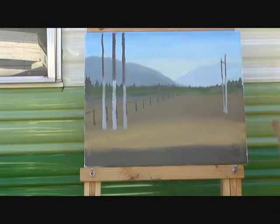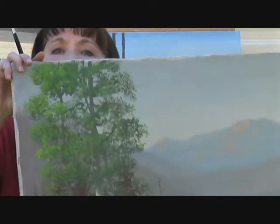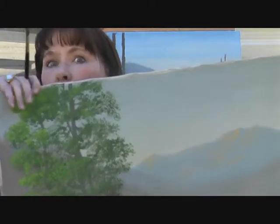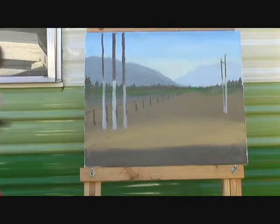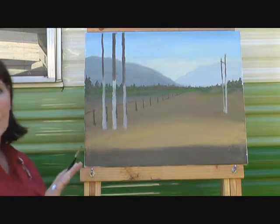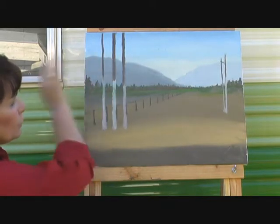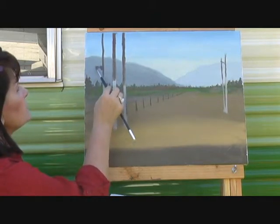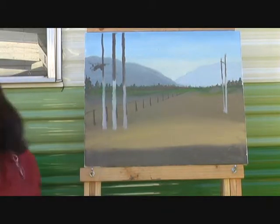We want the leaves to be sort of natural looking. Let me just hold up our model and look at these trees one more time. You can see how the trees we added — just leave some holes for the birds to fly through. We're going to put it in dark to begin with because we'll go back with highlights and bring it out with light from this side. These are a little more rounded, where the evergreens are a little more pointy.